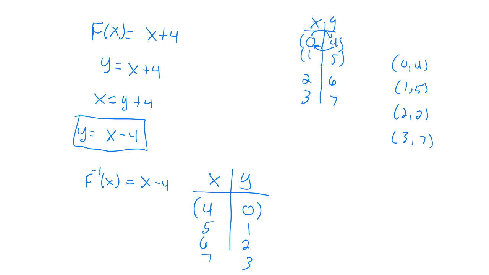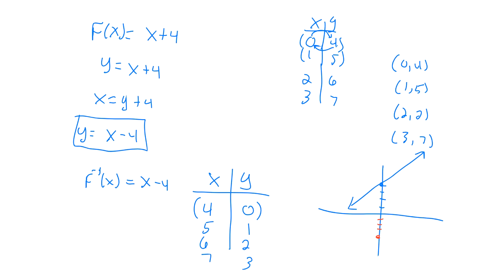Okay? Now let's take a look at another interesting concept with inverse functions. Let's graph out our regular function, x plus 4. So I go 1, 2, 3, 4. It's my y-intercept, and my slope is 1, so it looks something like this. Now, let's graph out my inverse function, x minus 4. So I go down 1, 2, 3, 4.